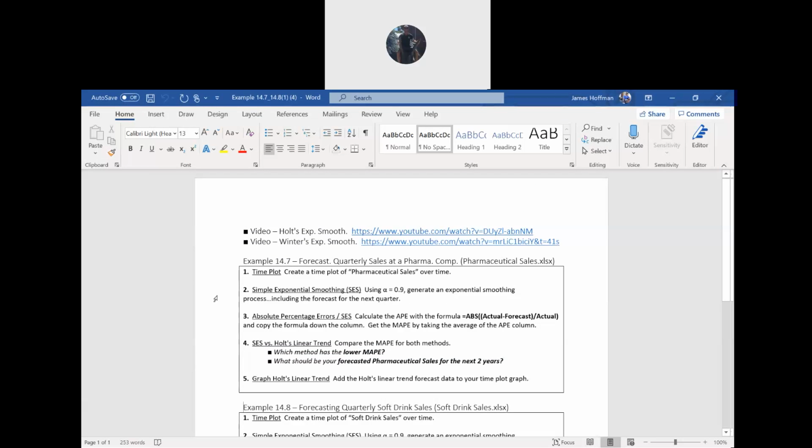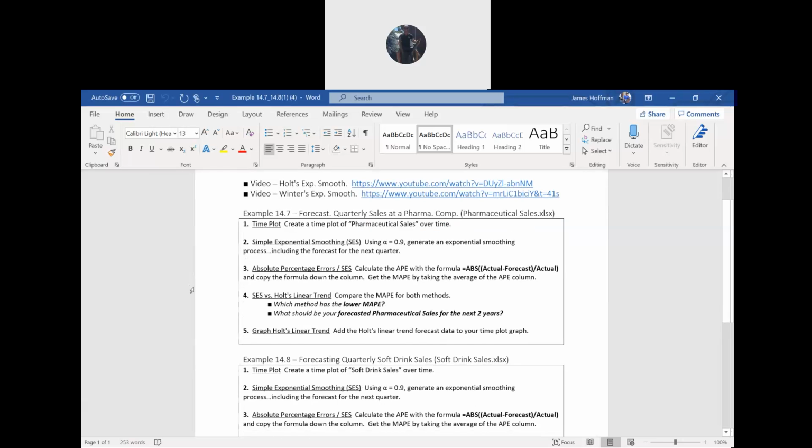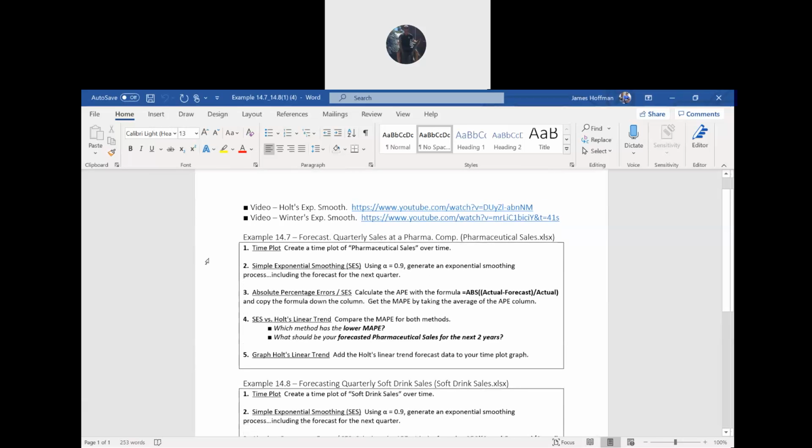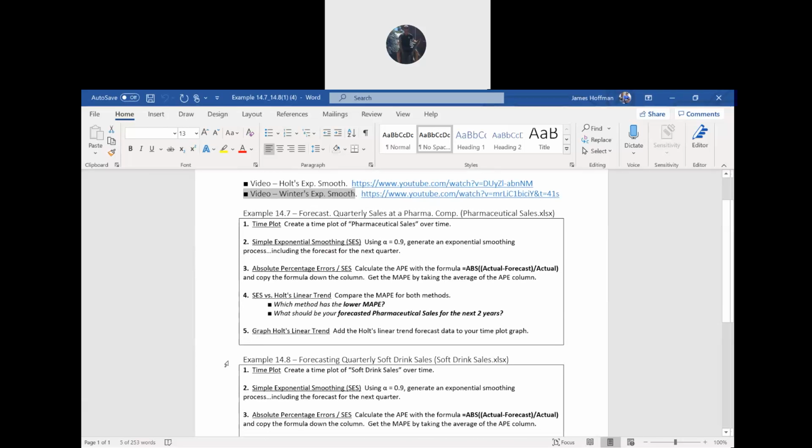All right, so example 14.8, we're going to look at another type of exponential smoothing. This will be the final one, but this one's important too if you see a different type of pattern in your data. So example 14.7 was for Holtz method if you see a trend, and this video goes with that one. For the next one, we're going to use something called Winters's method, and this is if your data has seasonal behavior. So let me introduce this one, if I can find the description.